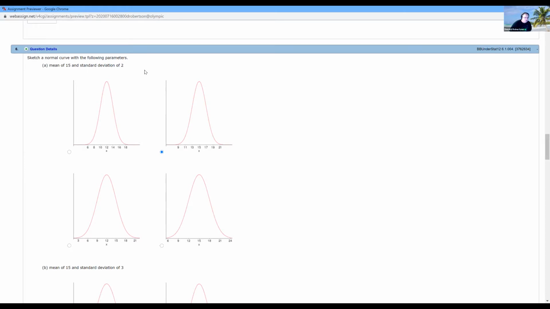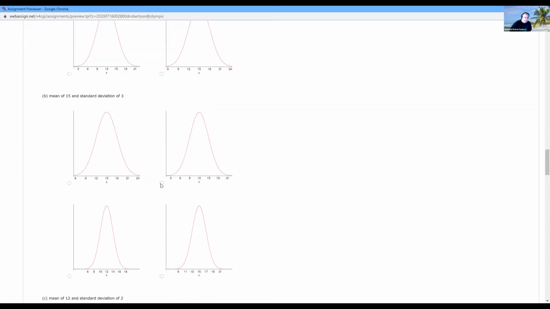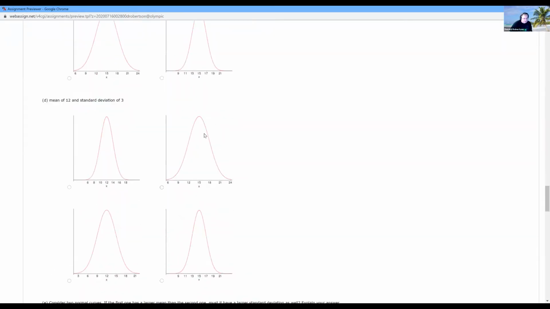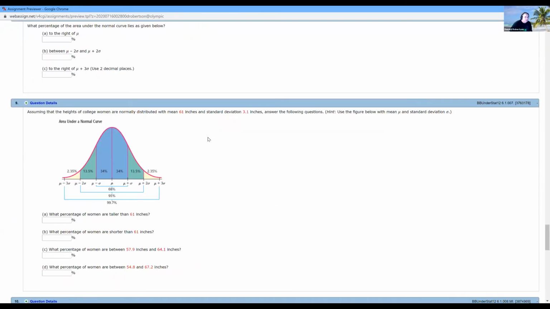If I was going to do this picture here, the bottom right-hand side one, forget what their question is, but look at that. Wouldn't the mean for this question be 12 and the standard deviation be 3? So if I give you one of these pictures with a few numbers on the bottom, you know everything you need to know about mean and standard deviation, right? You can read them off, you can do it in your head. There's no heavy duty calculations to be done. And there's lots of examples here that you can do in your own time.